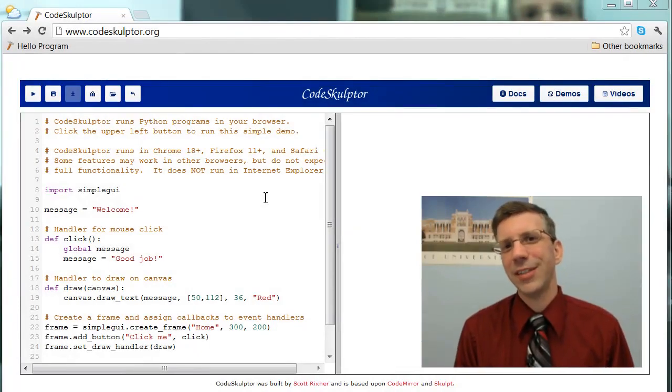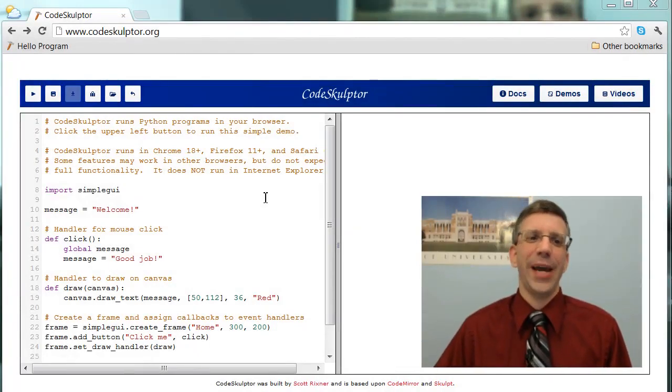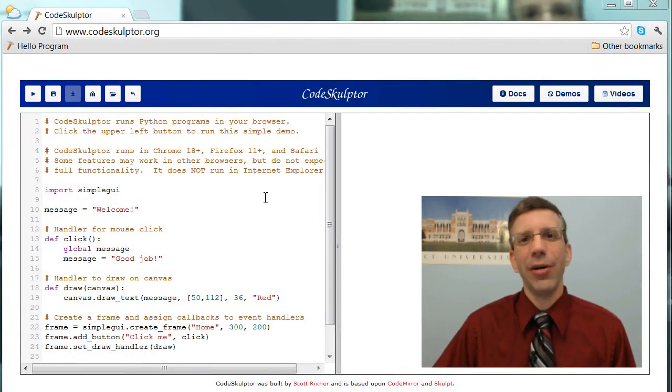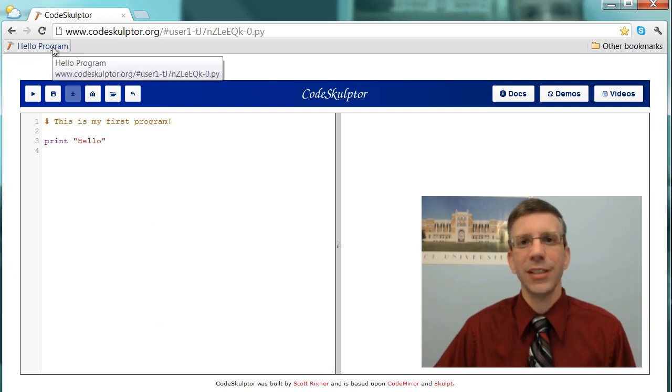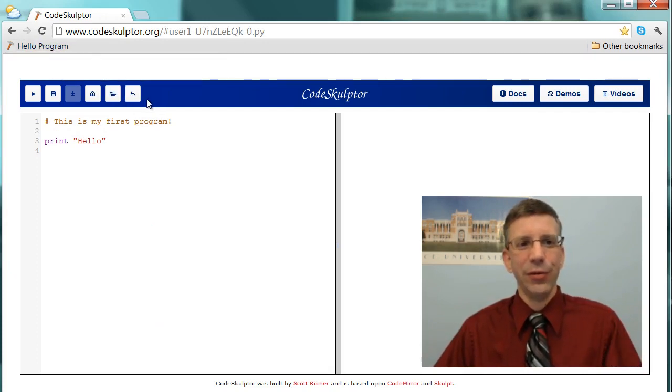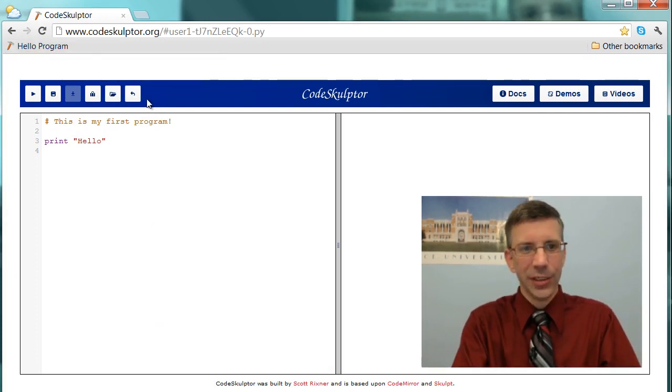Now, saving your files is only useful if you can actually get them back. I showed you if you copied the URL, either into your own file or just copied it, you can paste it back into the address bar and get your file back. If you bookmarked your URL, you can get it back by using the bookmarks. If you forgot to bookmark, you can actually use your history in Chrome.